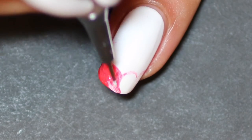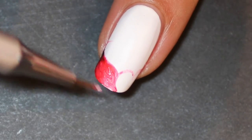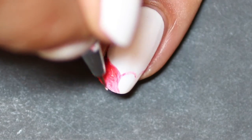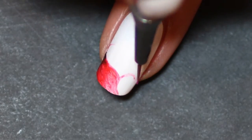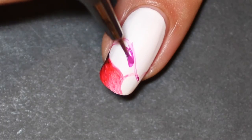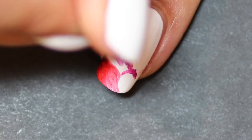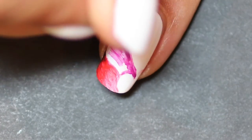I continue to work back over the color with the white and black again, giving it a little more depth and a graduated finish until I'm happy with the look. I really did not plan this — I just did it off the fly with no prep work, and just went with the flow of it.